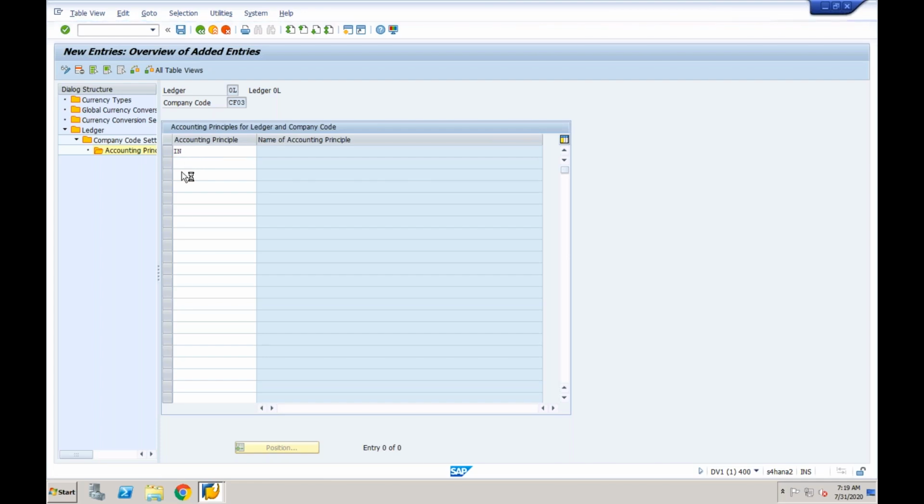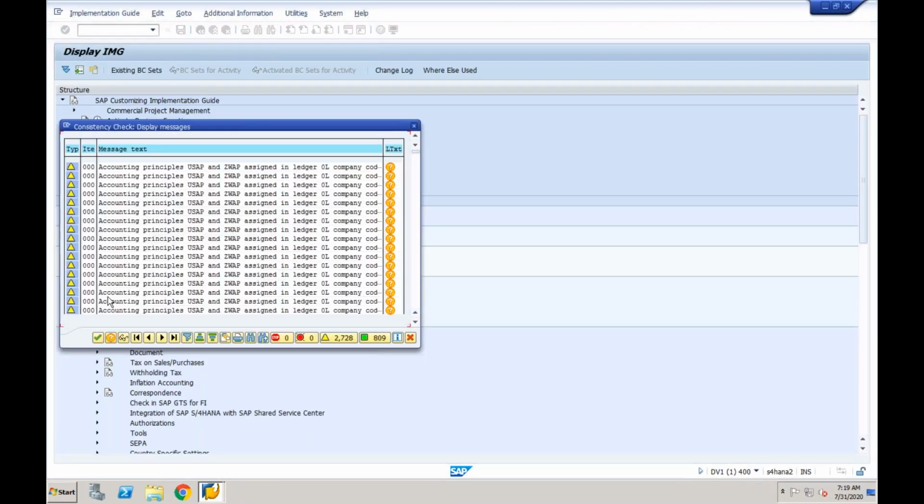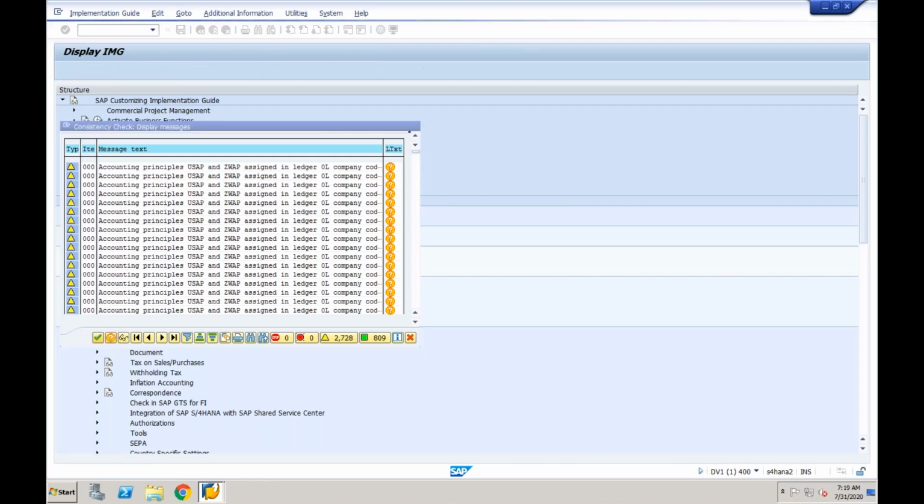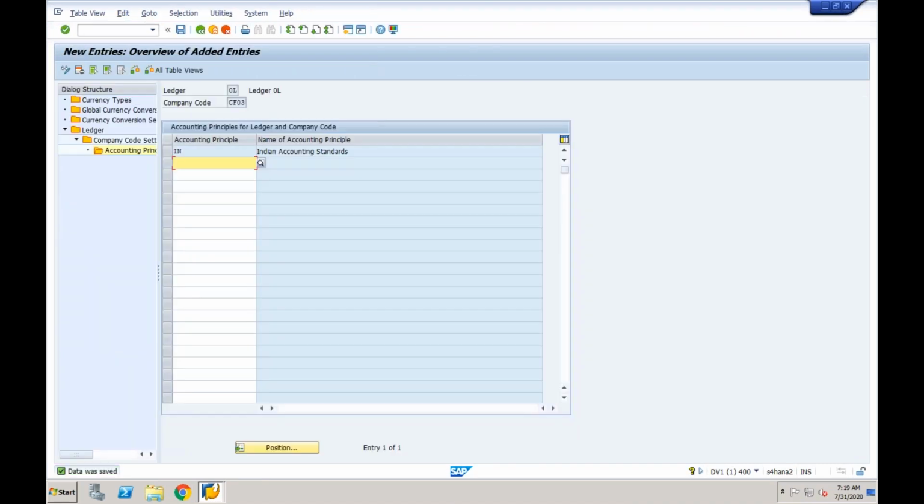Because you must have seen in the mappings, you can also assign the accounting principles from the source system to accounting principles in the target system. Now, if you are not using accounting principles in your source system at all, then the system will automatically get defaulted based on the ledger that it is posting. Okay, so now even ledger settings are active.